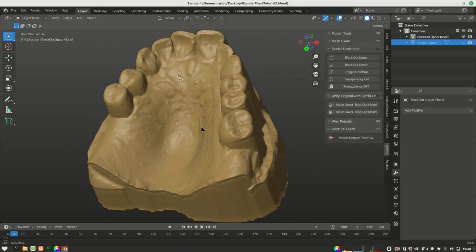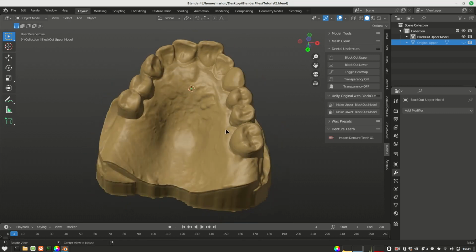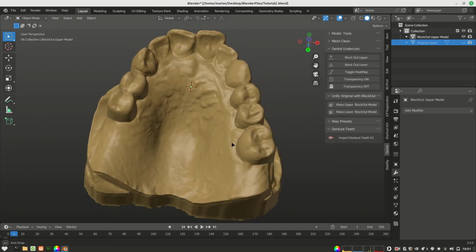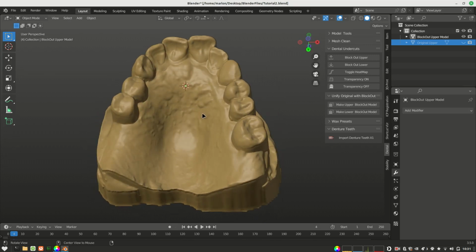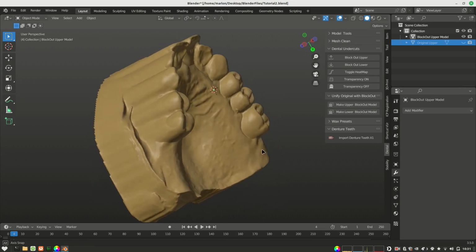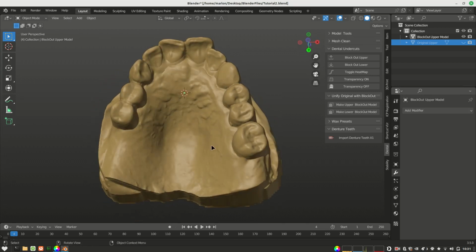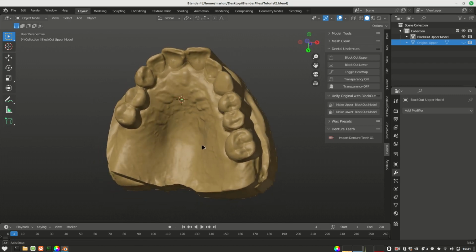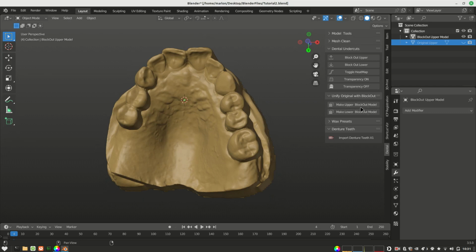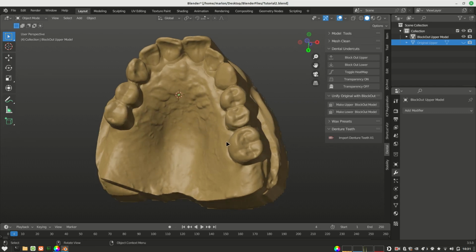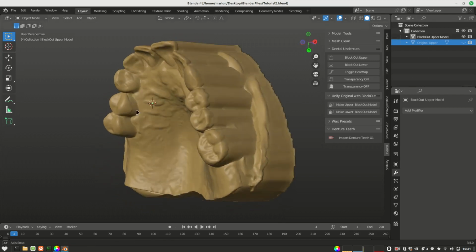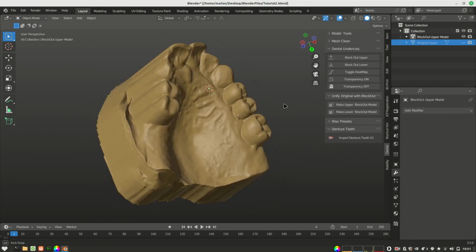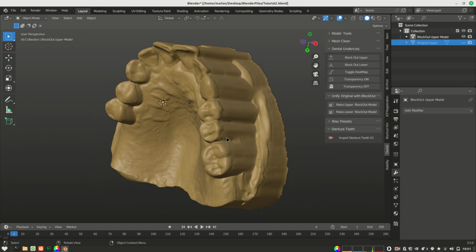And sometimes the algorithm has problems creating an airtight blockout model. This is due to poor mesh structure of your original model. So you always want to ensure that you have a good closed model, bring it in from a different software, or create a nice model here in Blender, which I may make another tutorial on. But if you have a problem with making the upper blockout model, go ahead and remesh. Try to remesh both models with the remesh modifier right here. So remesh the model first, and if that doesn't work, try to remesh the blockout as well. But for the most part, if your model mesh is in good shape, this will always work.